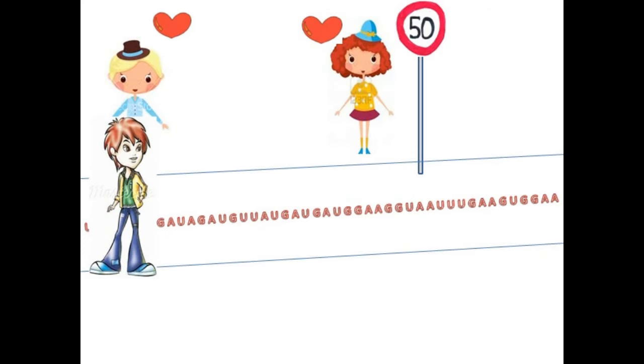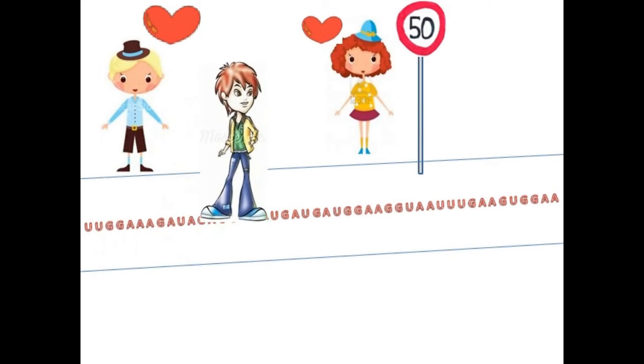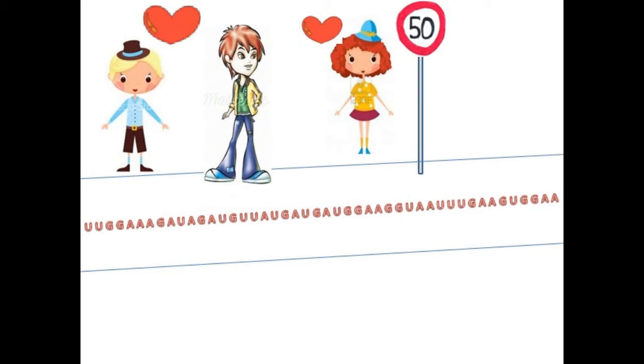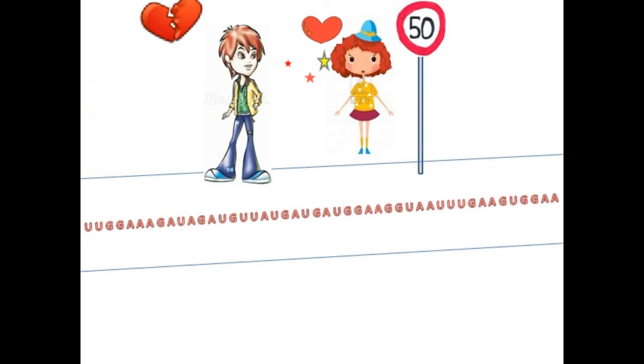The second mechanism is preventing the elongation of polypeptide. The same situation occurs between Patrick and Alice, but this time here comes Eric. The presence of Eric makes Alice attracted to him. So, Patrick is rejected, and the love between them no longer exists. This means that with the presence of erythromycin, it will inhibit the formation of peptide bond between amino acids. Therefore, the elongation of polypeptide is inhibited.